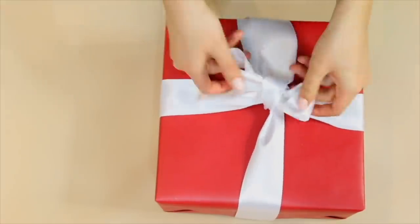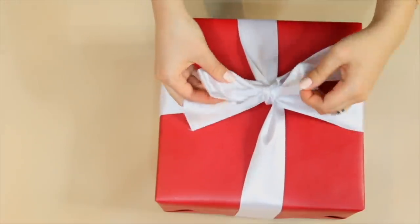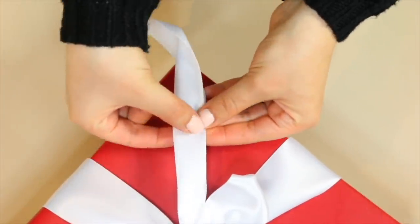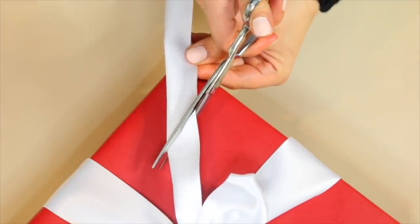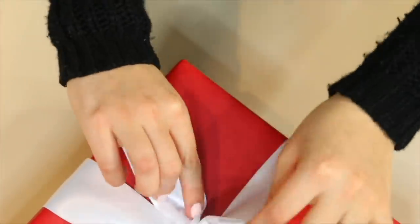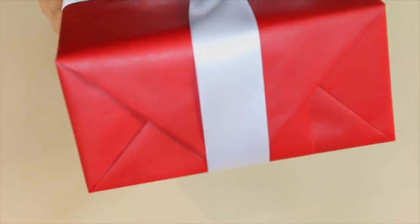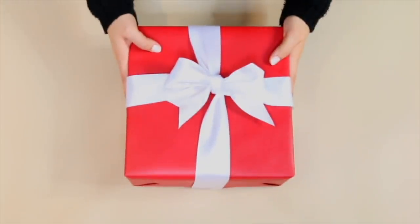This is where you adjust and make it look perfect. This gift looks so expensive now — it looks so much more luxurious, and I'm going to add a finishing touch by folding over the end of the ribbon and cutting it on a diagonal to give it that classic bow effect. And that my friends is how you wrap a gift and make it look really good. People are going to compliment you on this, I guarantee it. For those of you who thought you sucked at wrapping, I hope you now know what you're doing and you're excited to wrap your gifts and have them look beautiful this season. I love you guys so much and Merry Christmas!